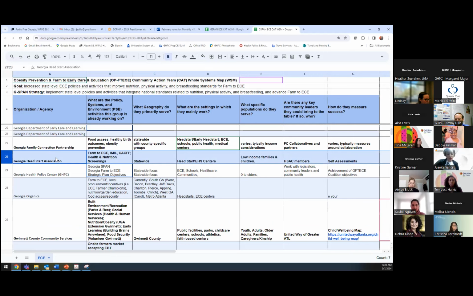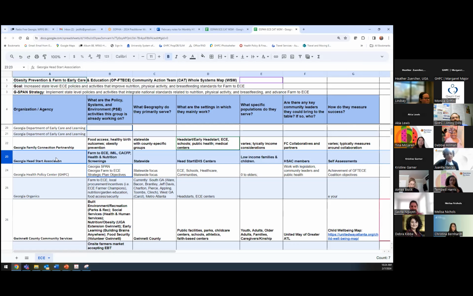We represent Head Start programs across the state of Georgia. But Head Start programs are not one size fits all. So you may find some health activities happening in one that you're not finding in another one. But what they do have unique is a set of performance standards that really guide the work that they do in terms of comprehensive health services. In that all programs have health and nutrition staff that guide and direct the health services and health activities for children, making sure that children are getting health and nutrition screenings.